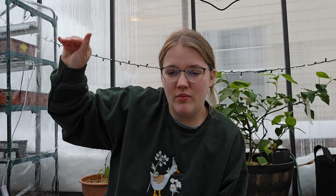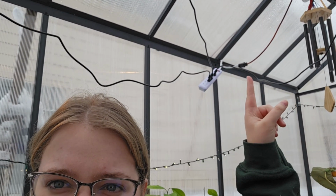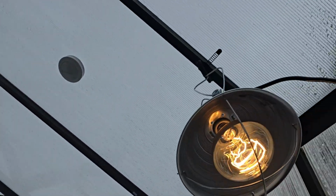So that is kind of how we did our floor and our main base, the most important part. Now for our windows, I don't know if it's that the greenhouse isn't made well or what, they don't come down all the way. And so we've had to kind of improvise and screw in little screws and tuck it in. But they still have some airflow. And so we figured, okay, well, if they're going to be open, might as well run an extension cord through it. So in our window here, we do have an extension cord that runs through it, and that's hooked up on the wall. And these go to our heat lamps that we have in here. But I will talk about that more in a minute.